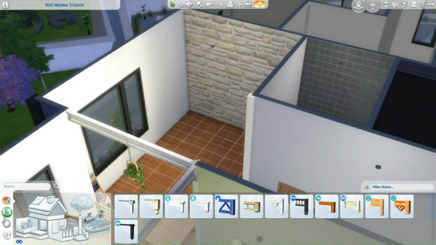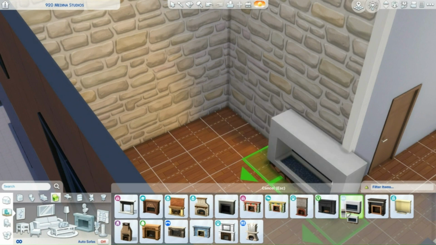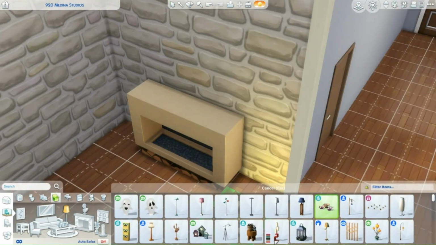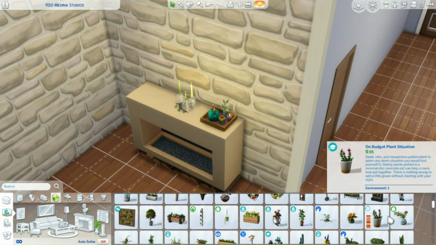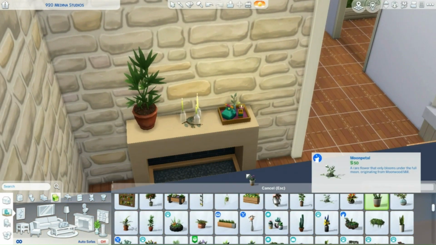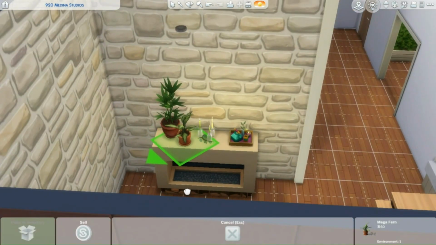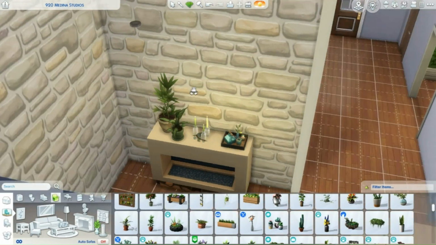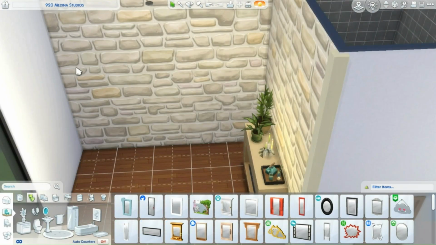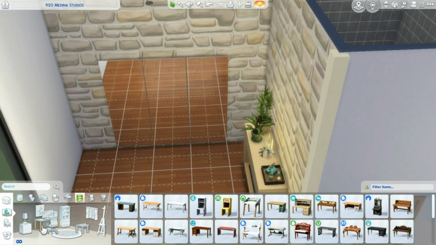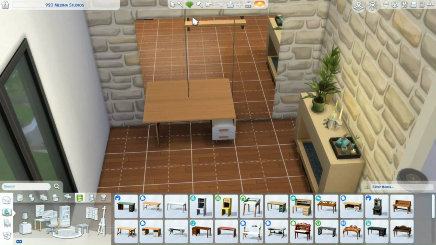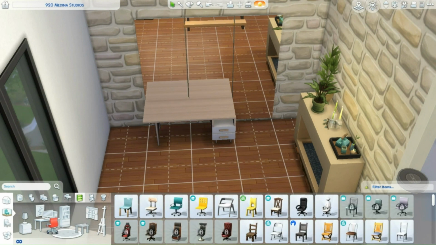So I made another little corner like this. I wanted it to have a bit of a modern creamy feel. Put some more candles, of course, and plants, and absolutely just cover it with the same kind of stuff again. I thought that looked quite nice, to be honest. And I decided to do a study bit to fill the space a bit more. They could have a career in something artistic, or working from home, writing. So I just thought I'd add a little study area next to the fireplace. I thought it looked quite cute.